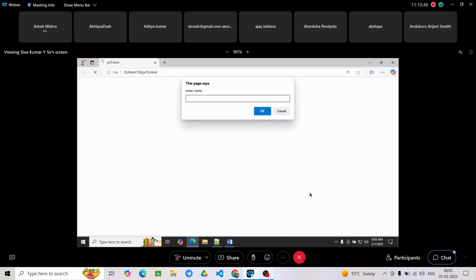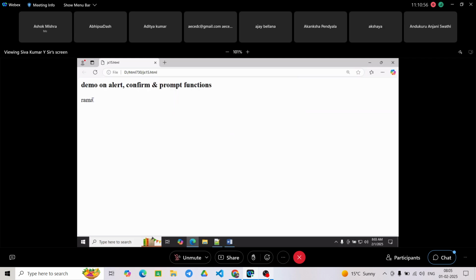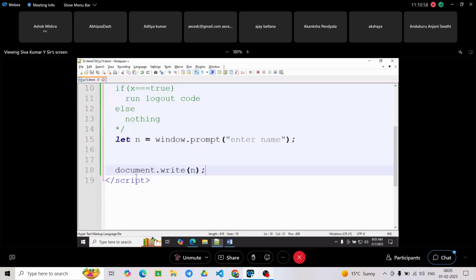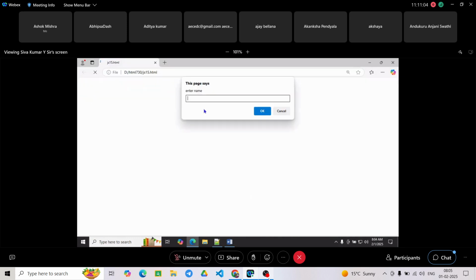Refresh. This is a box that waits for your typing. So suppose Rama, OK, and this is your data. Rama is stored into this n, and the n I'm printing on the screen. Next refresh. You can type anything.